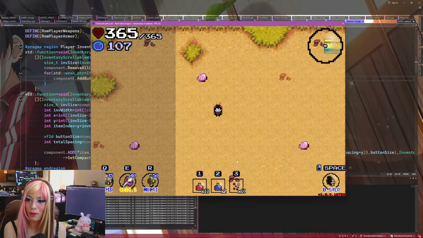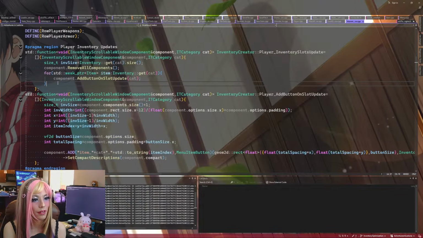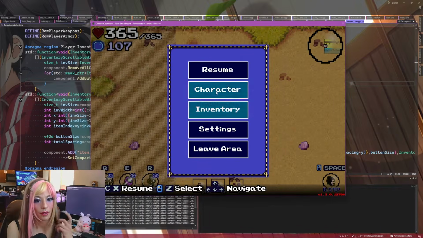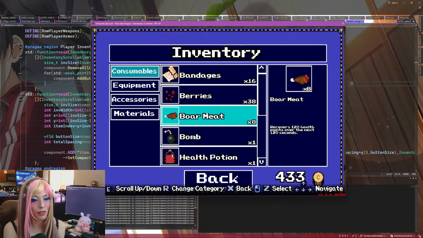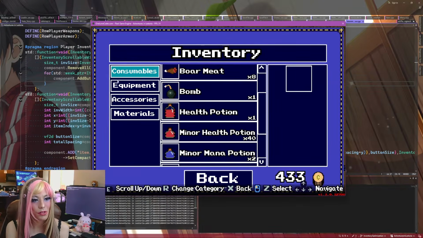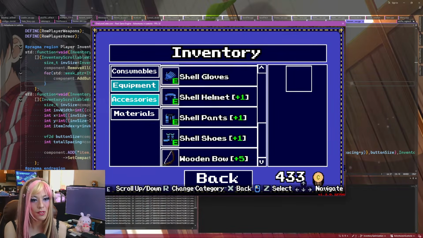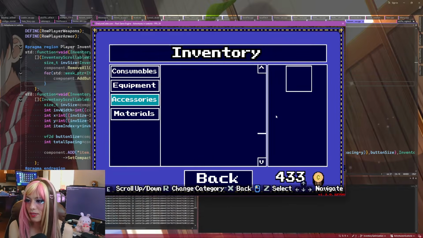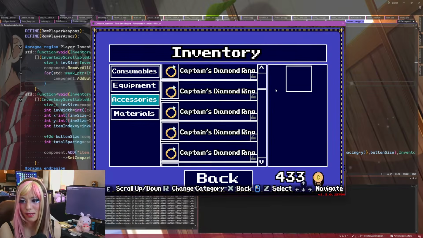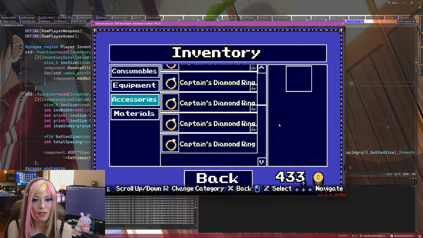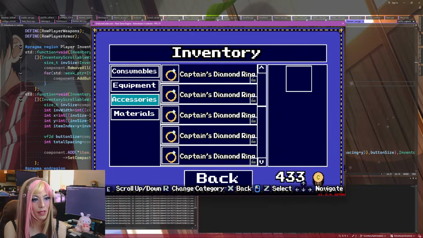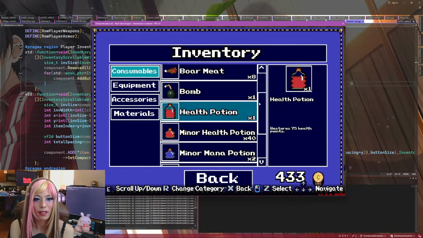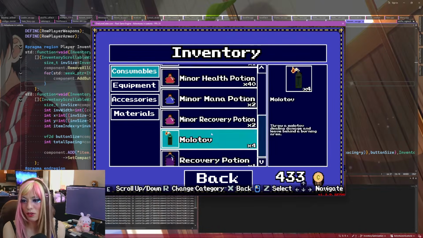I guess we would need an equip. Because I don't know if this will affect... Because let's look at this. I can show you now what I mean. Inventory scrollable with no components. Each of these is what gets updated, right? So this is the accessories menu. You can see this has like 300 or so elements in it. It is massive, right? So every time this has to get updated, remove all components, re-add them all back in. That's essentially what's happening. But if I add a different type, these are a lot smaller.